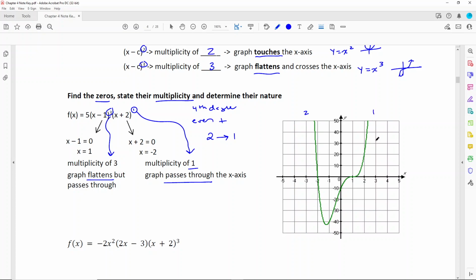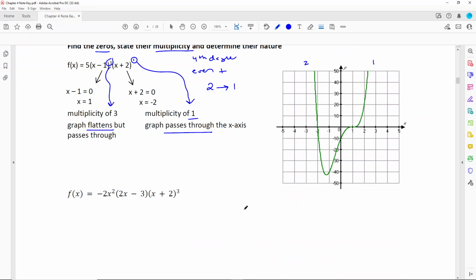So the end behavior, you have to know where to start, but if you do your multiplicities correctly, your graph will end in the quadrant that it should. If it doesn't, like if this had ended up in quadrant 3 or 4, then you're wrong, right? Then it would be an odd negative graph, and it's supposed to be even positive. So let's try this guy.